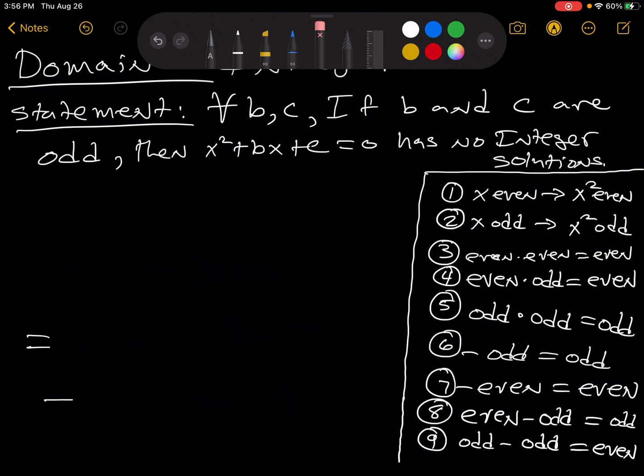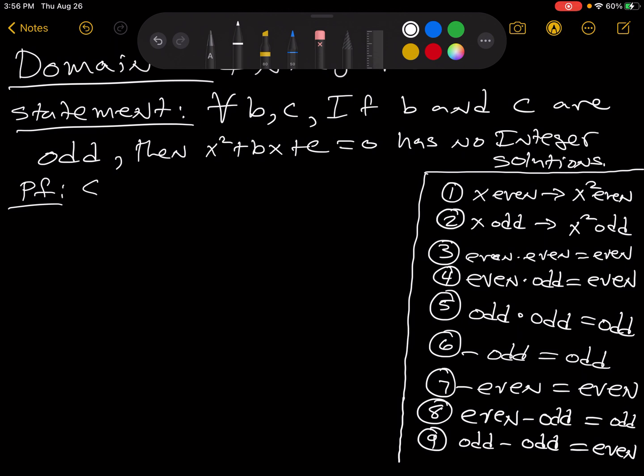Now I don't mean to say that what I did to establish these facts, 1 through 9, are formal proofs. Remember, those are not formal proofs. What I will give now is a formal proof, and I will use facts 1 through 9 to help me out with it. Okay, proof. We're going to use a proof by contradiction.